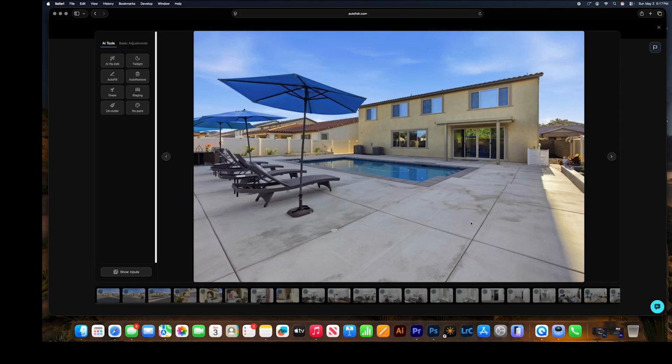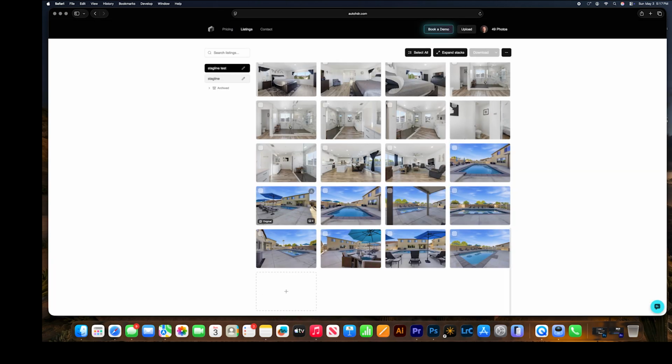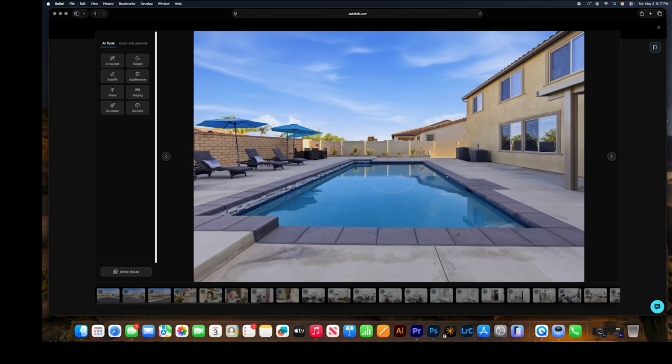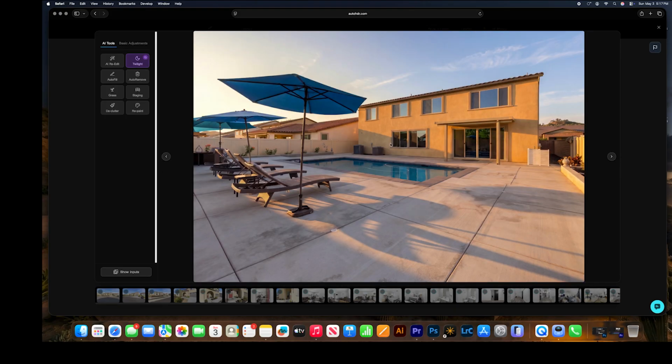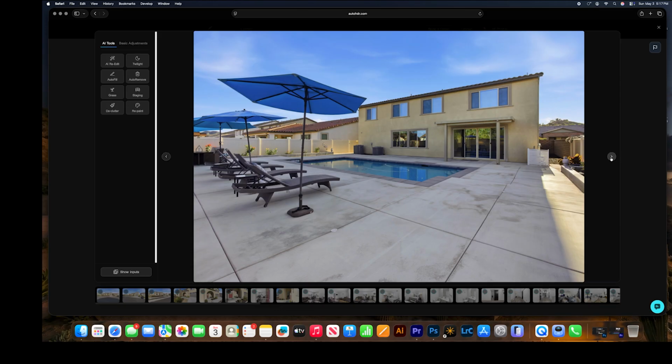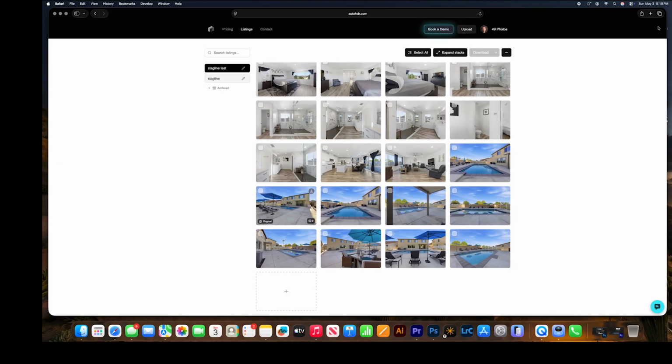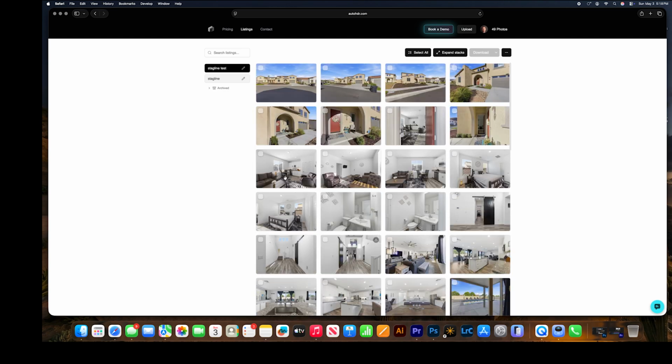All right, guys, so the image is done. Basically the way it does it is it stacks it. If you look at your original, it's showing a stack right here. Click on that, and you get both your images right there. So this is it. Got a nice golden hour sunset shot versus this is more early afternoon, morning. Pretty nice for just a couple credits. So that's about it, guys. I hope that answered some of your questions, and we'll see you guys at the next one.